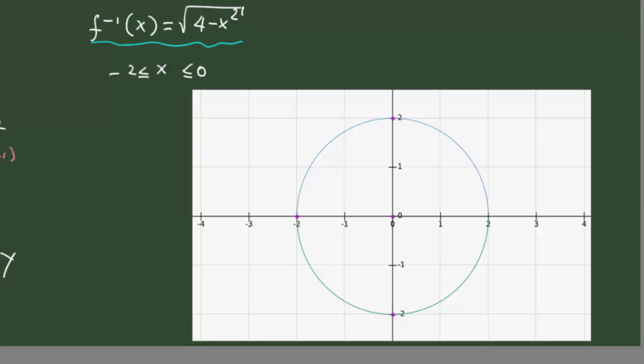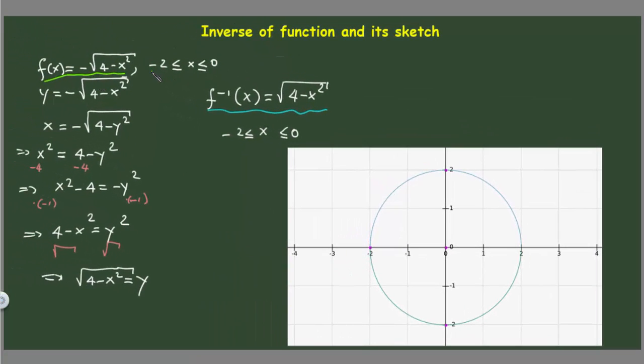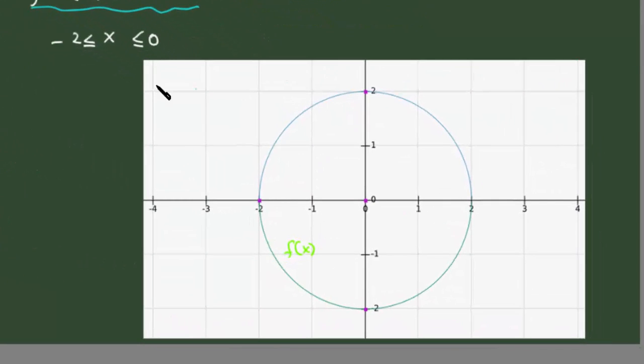Now looking at this graph here, we can see we said that f of x was in the interval of minus 2 and 0. It means from here to here, and it is negative, right? Negative. It means that this function here down here, so this is here f of x. Okay, and f minus 1 of x is the same function, but on the positive side. It means this function here, and this is actually the negative function of that other one. So we don't need this one because we're working in this interval of minus 2 to 0. So these two other functions, we don't need them.